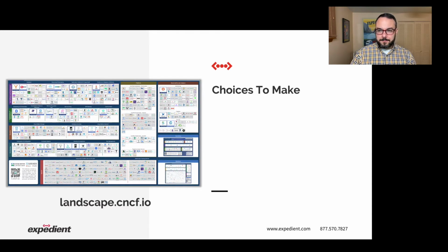If you look at this map, this is the Cloud Native Computing Foundation's landscape. You can go to it, landscape.cncf.io at the bottom, and you can poke around all these various logos yourself. But each one of these little boxes has a number of smaller boxes inside of it. And those are open source projects or commercial products that are meant to serve the need of that function. And that function goes into the bigger cloud native platform.